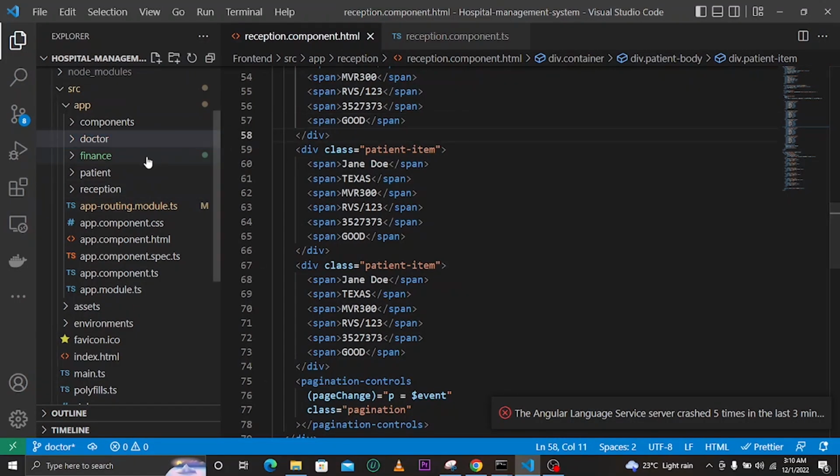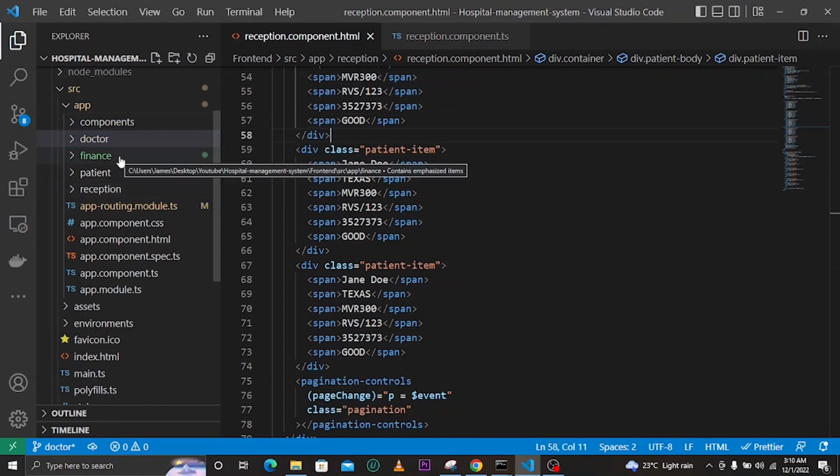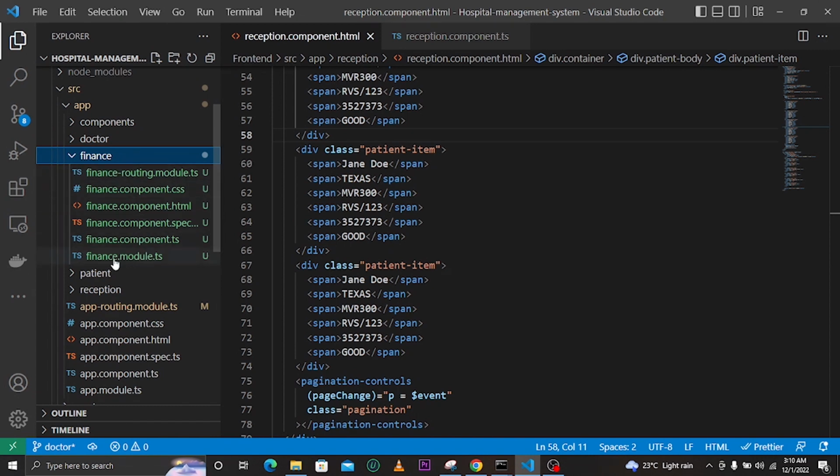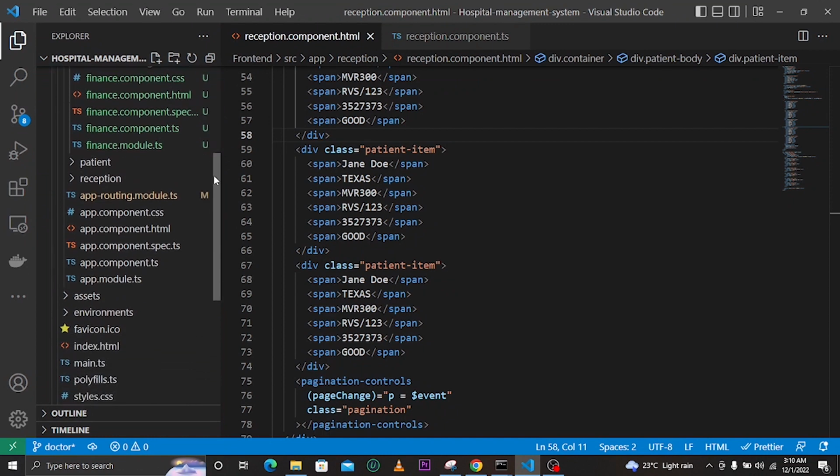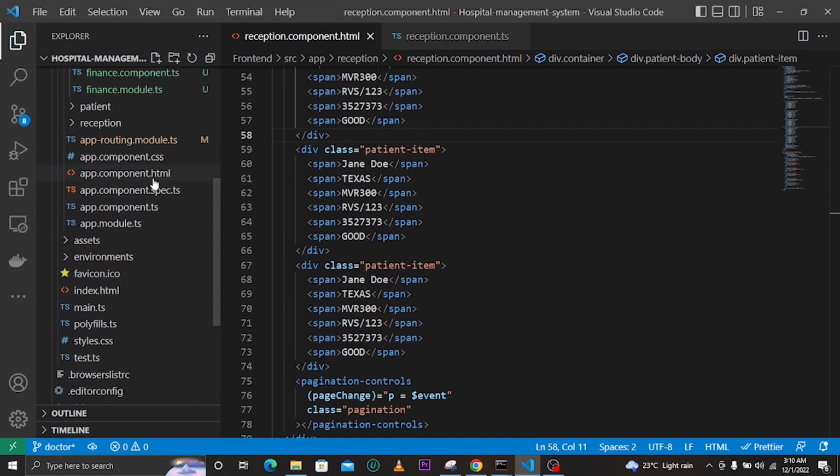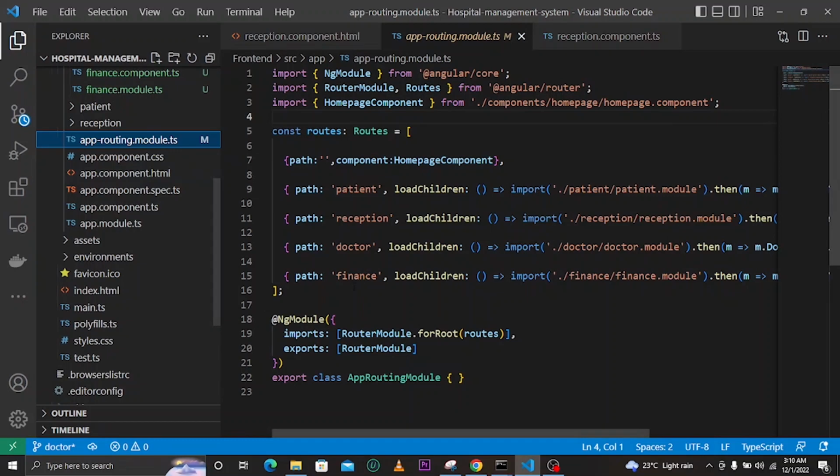So when you come here in our application, let me first of all close this module that I opened. Let me close everything inside here, because we don't need it right now. I have closed all this to make it look neat. And now you can see we have this module called finance, and we have this finance.module.ts, where we will import all the other modules that we need to use in this finance part, like Font Awesome, remember we'll use that, and pagination right there.